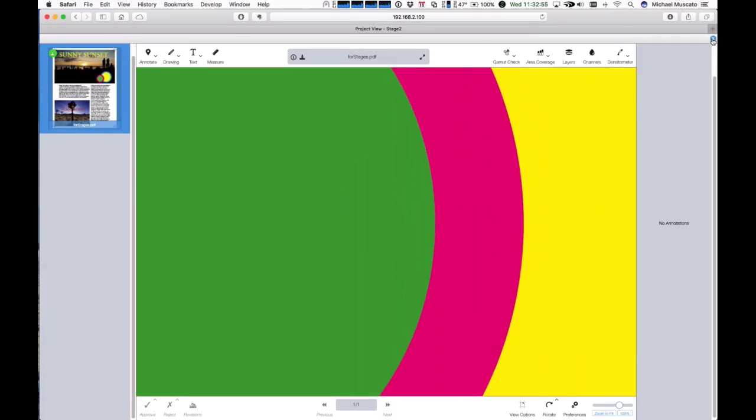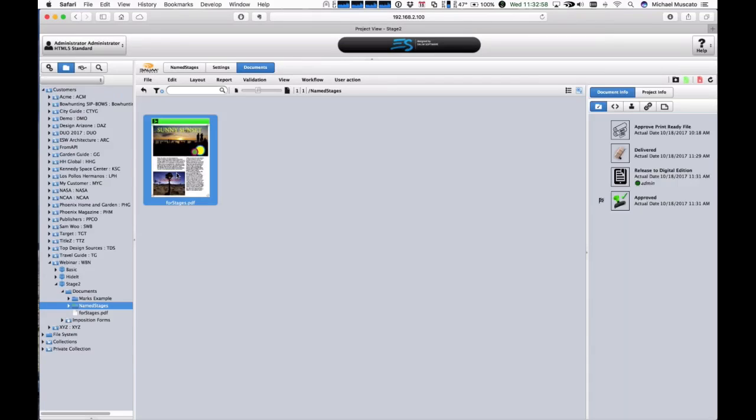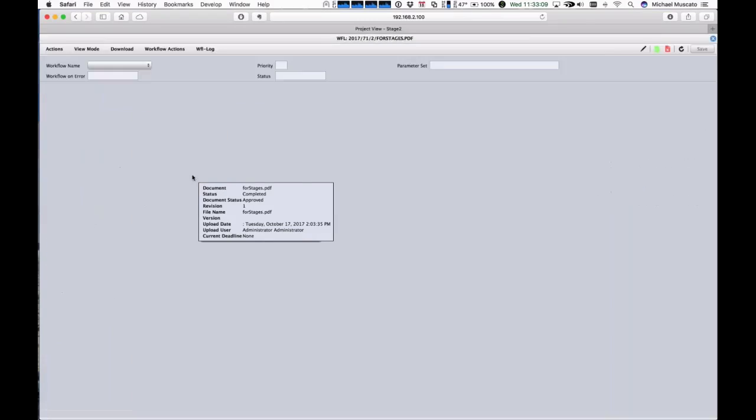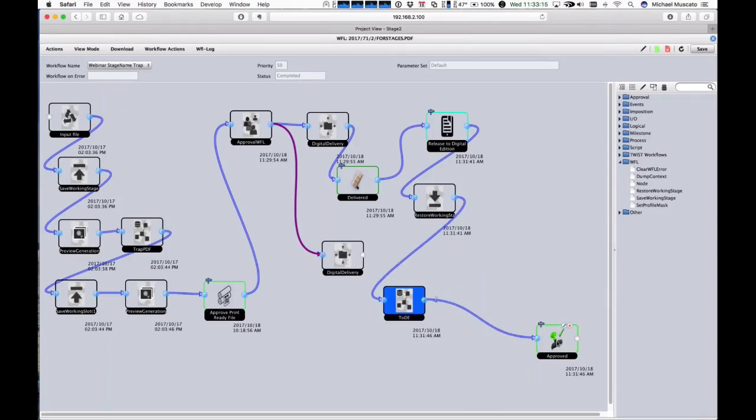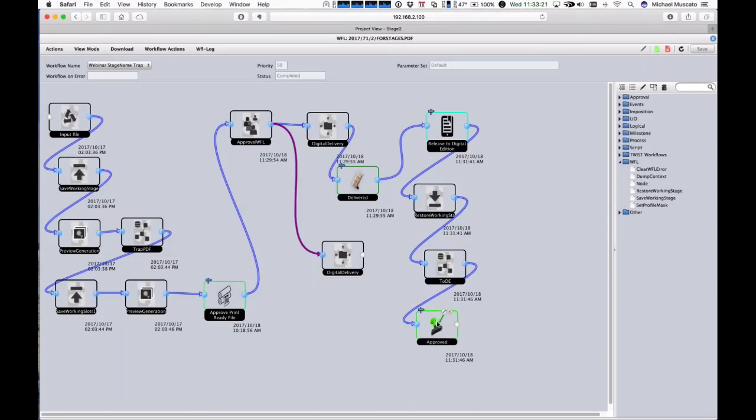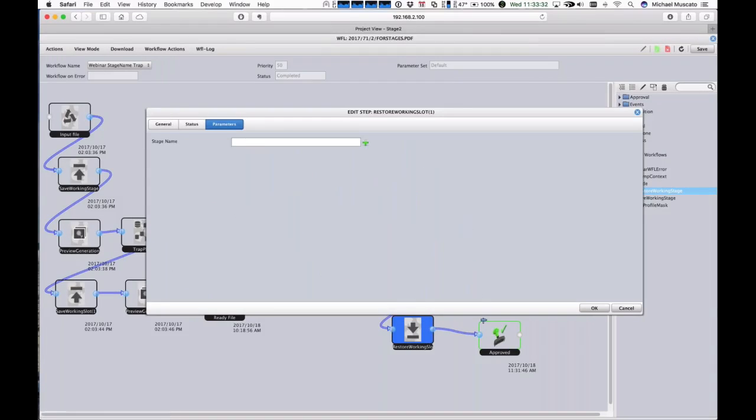So if some unsuspecting person came through and said, they screwed up that file with the printer, I got to send it to them again, they may go in and grab this and maybe download it and send it off, and that's the wrong file. So if you're thinking of messing around with something like this, it's probably a good idea when you're done to restore the print ready file back as your working file, so no one's going to get blindsided.